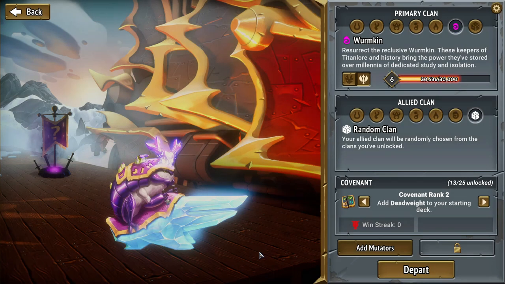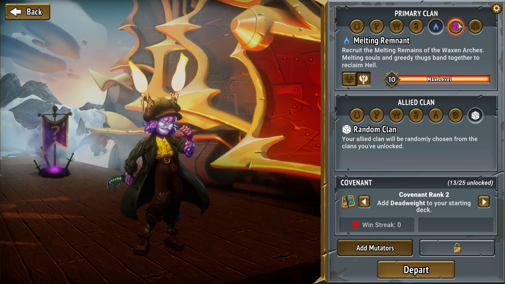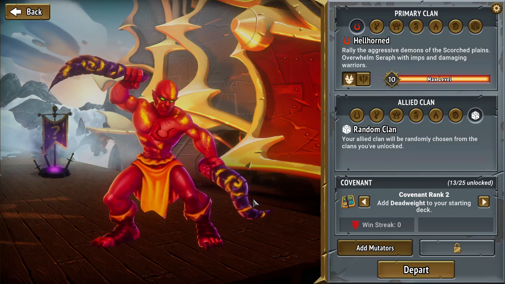Now there are six clans. There's the Hellhorned, the Awoken, the Stygian Guard, the Umbra, the Melting Remnant, and of course the new Wurmkin. They added new champions for every single clan as well, which I find really, really cool.